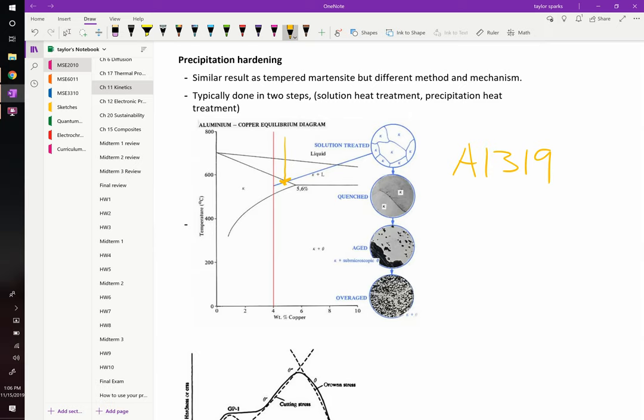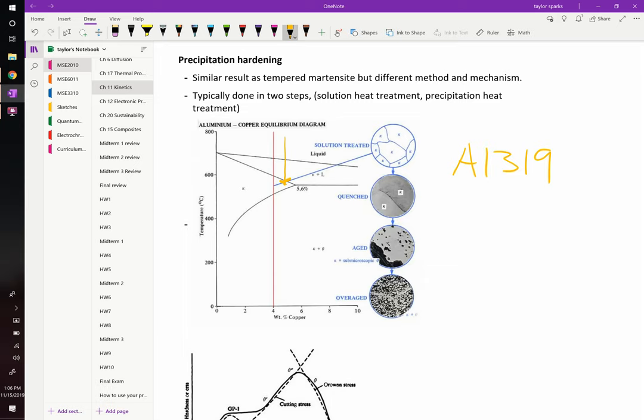I have a single phase, right? They're calling it the kappa phase, looks like, because you got the little K there. So you have a single phase, and it is close to the maximum amount of copper that you can stuff into an aluminum lattice at that temperature, at around 500 or so degrees. That's the most copper that you can stick into that lattice and have it be a single phase. But think what's going to happen as you cool that thing down. If you quench it, then it's just going to be exactly what you had before. You're going to have a metastable phase.